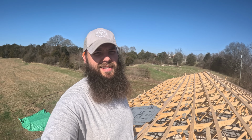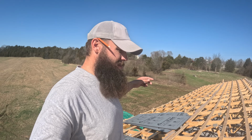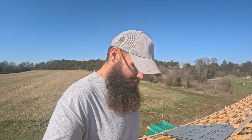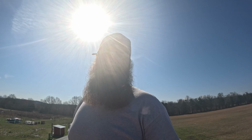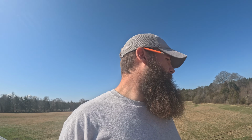Well, we're up here today. It's about mid-morning. I think it's like 10:30. We're waiting for this to dry out. Everything got wet last night because it was really nice during the day, and it got cool last night. It's been a few days since we were on the backside. We got another half inch of rain, and then it was kind of misting for a couple days, and I think I came down with what Tina has, so trying to work through it.